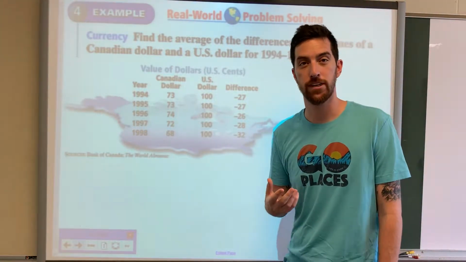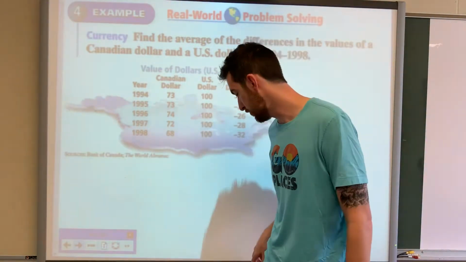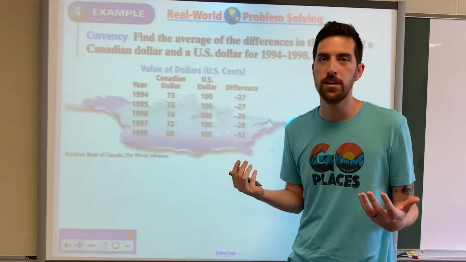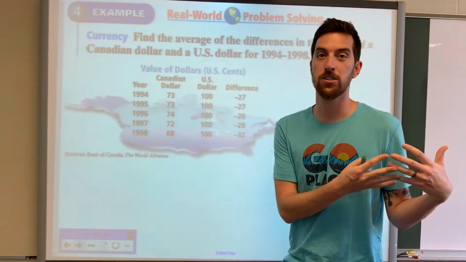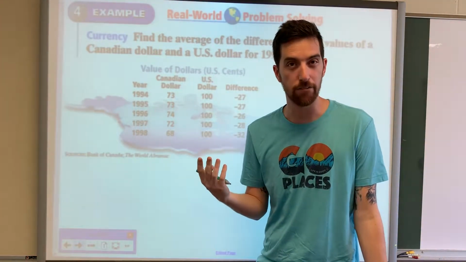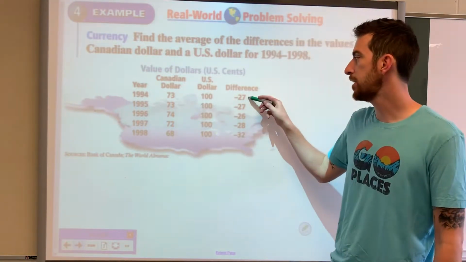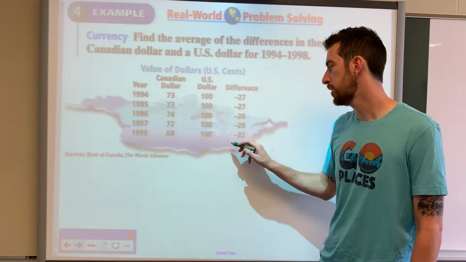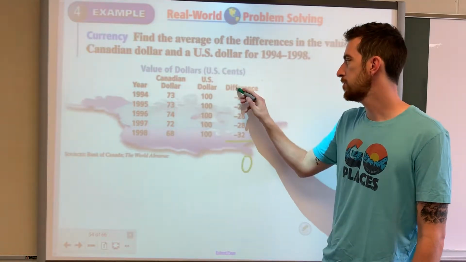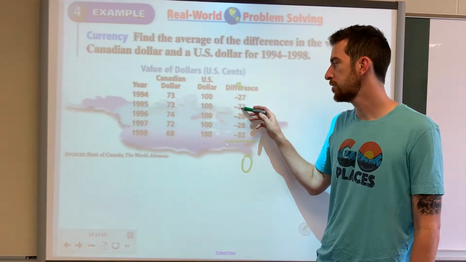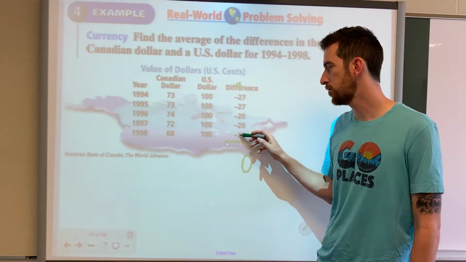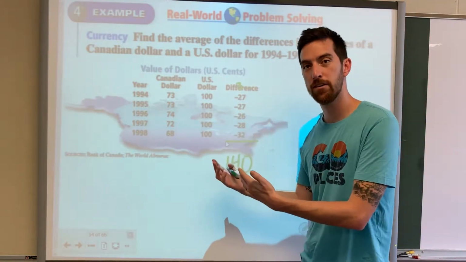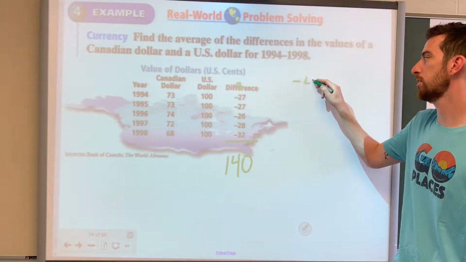First thing we're gonna have to do when we're finding the average is we add up all those values. So these are all negative. So what we can do from the previous rules in the previous section is we can just add them up and keep it negative, right? If they're all the same. So if we add 7 and 7, that's 14, plus 6 is 20, plus 8 is 28, plus 2 is 30. Carry the 3. 3 plus 2 is 5, 6, 7, 8, 9, 10, 11, 12, 13, 14. So if we add them all up, we get 140, but remember they were all negative, so that'll be negative 140.